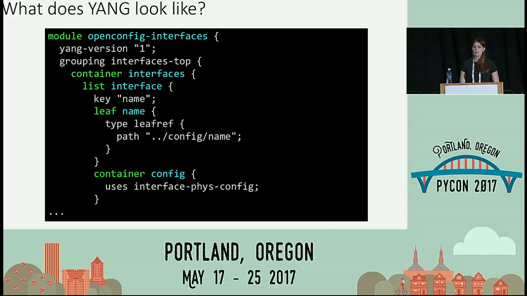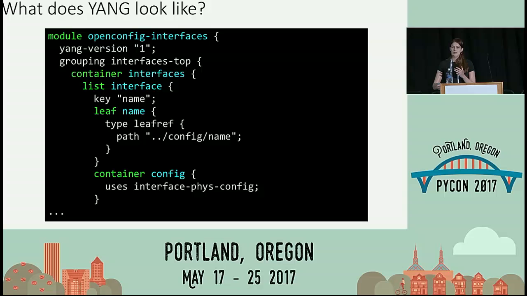So what does YANG look like? YANG is all about data hierarchy and defining exactly what order our data should be in and what type of data it should be. At the top of every YANG module is the name of the module. Today I'm interested in interfaces, and I want to use OpenConfig, so I'm using the OpenConfig interfaces module. The modules contain containers. In this case, we're interested in the container that contains my interfaces. Within there, I have a list of interfaces. And within the interface, I have data nodes, and in this case, that's just the name of my interface. So that's where we will actually see our data: the value of name.